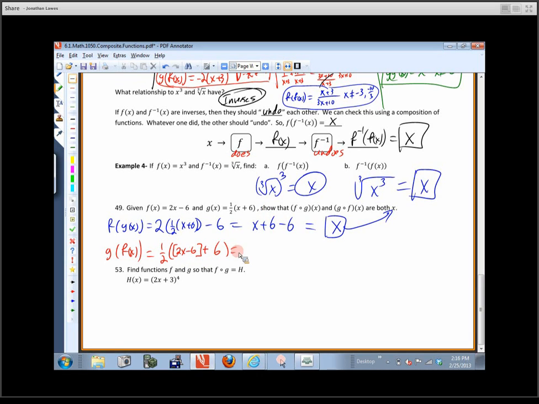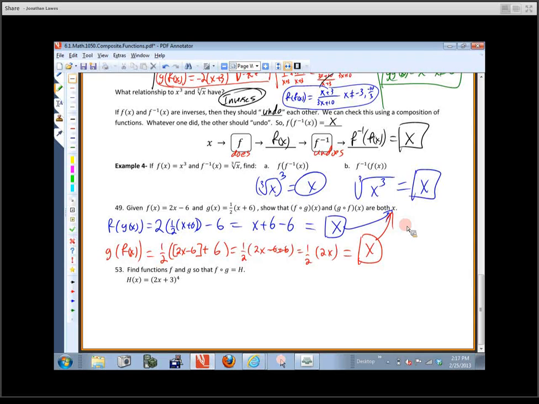So let's use PEMDAS. Please excuse my dear Aunt Sally, the order of operations. I do the stuff inside parentheses first. This would be 1/2 of 2x minus 6 plus 6. That's going to be 1/2 of 2x, and 1/2 of 2x is x. Got it? Okay. So that's a bunch of composite functions. That's how they work. That's how we compose them. That's how we figure out what their domain is and all that sort of stuff.